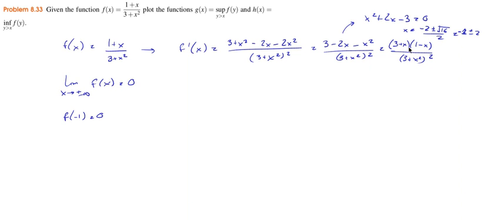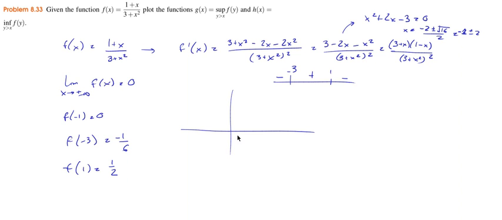Now this is going to be 0 obviously at 1 and minus 3, right? Now, this is a negative parabola, so it is positive between the roots and negative outside. So f is decreasing until you get to minus 3. The value of f at minus 3 is minus 2 over 12, minus 1/6. Then it is growing, passing through 0 at minus 1, and then you go to 1, where f is 1/2, and after that you're decreasing, right?